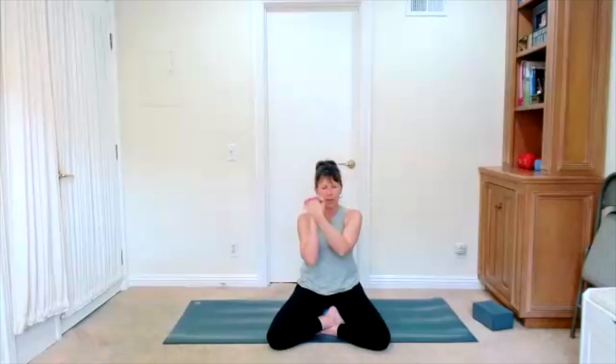Lift it up. Press your palms together. I'm going to stretch our wrists out real quick. Palms pressed together. You're going to flip them down so you can stretch it in the other direction. And you clasp your hands. Take some wrist circles, figure eights, whatever feels good. Loosen it up.